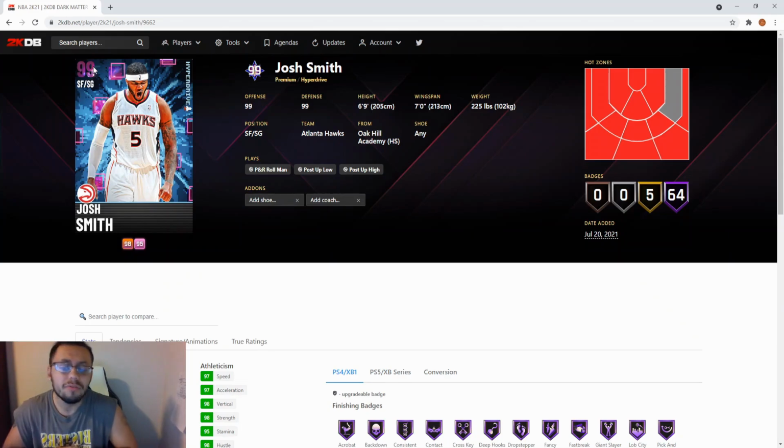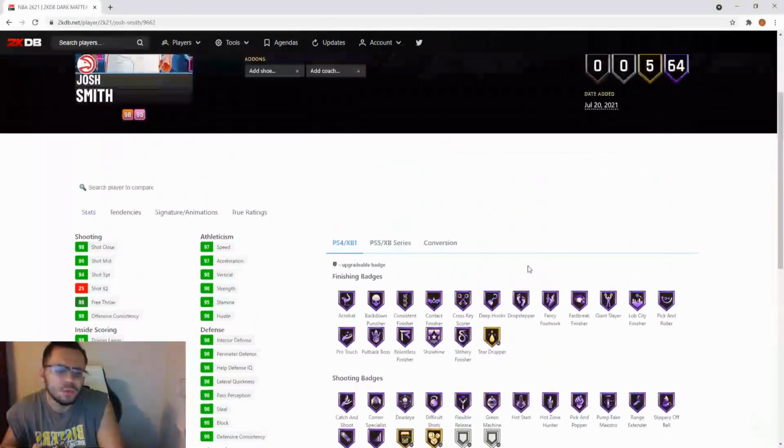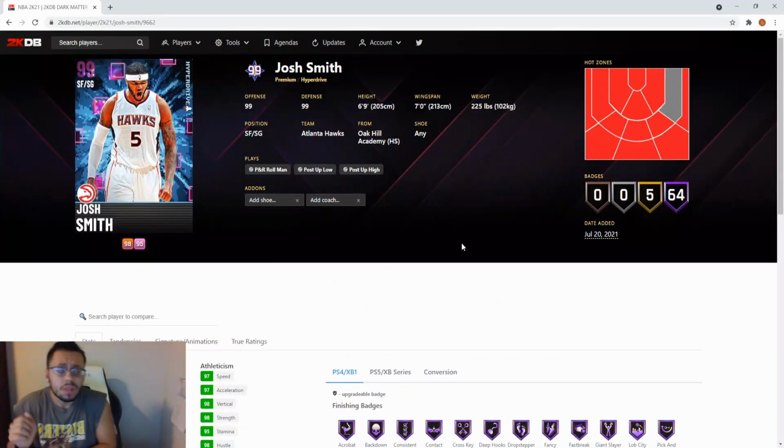So, like, I love Josh Smith's animations. His dunking package is fantastic. He can dunk the ball on literally everybody. If he goes in the lane, he's dunking the ball 9 times out of 10, man. He's fantastic. Release is okay. Obviously, 99, and, obviously, if we take a look here, he's missing a couple of badges, but who really cares, man? The thing that separates him, though, obviously, is his dunks, man.